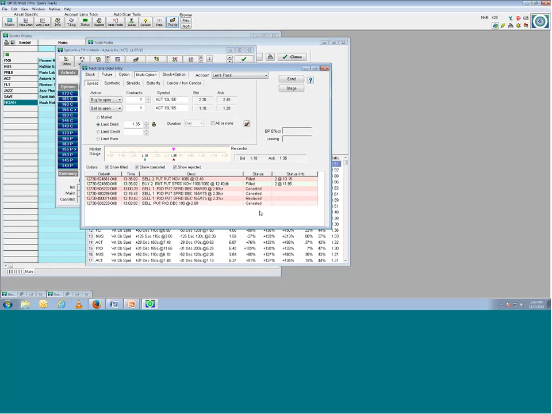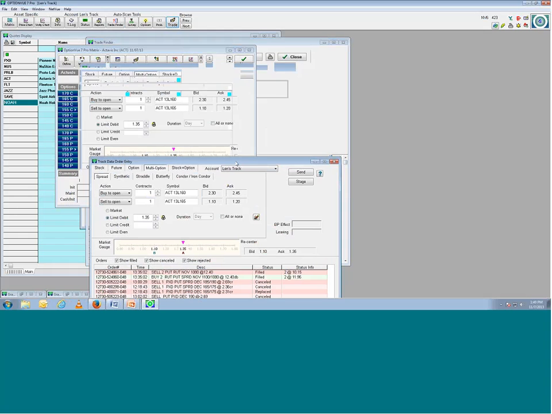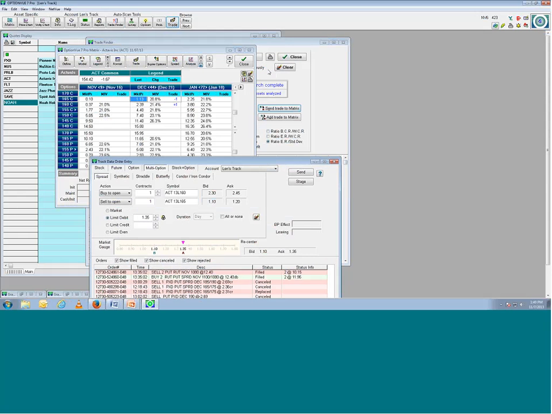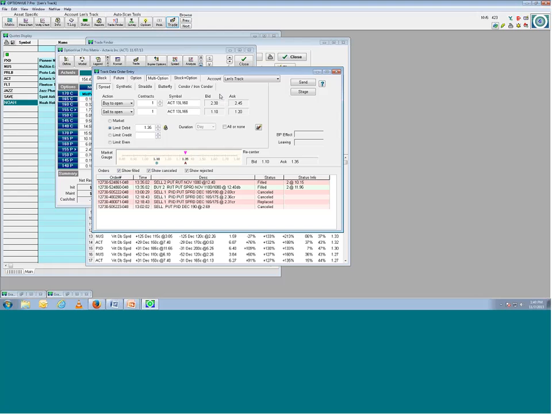Now, this is a debit spread. I want to buy it for as little as possible, right? Look at this. This is a debit spread. And when you look at both options, here's the bid and ask on both options. Here's the bid and ask on that spread.